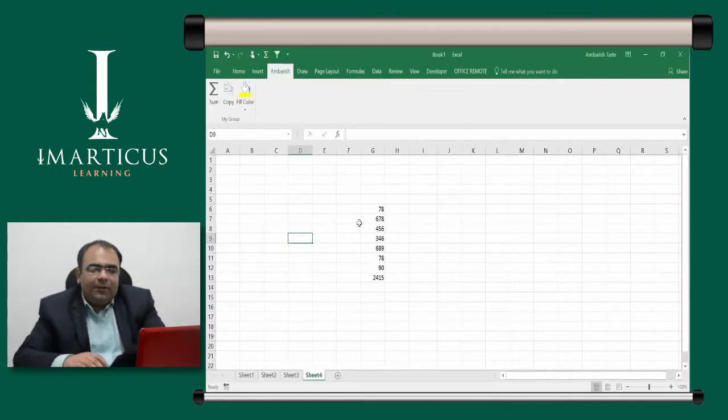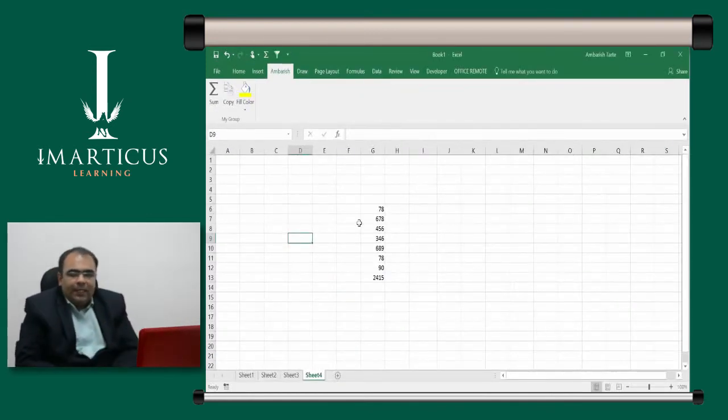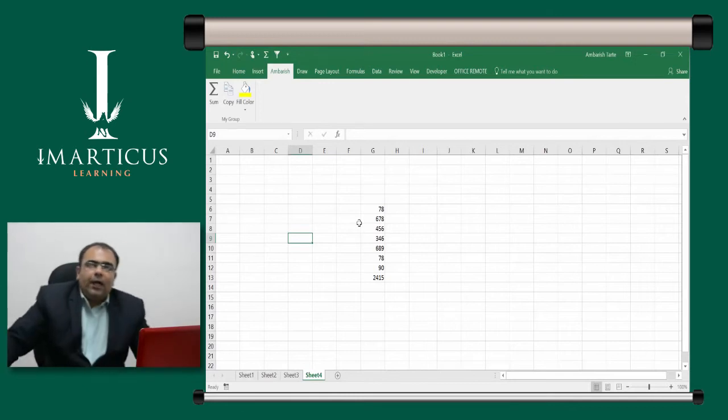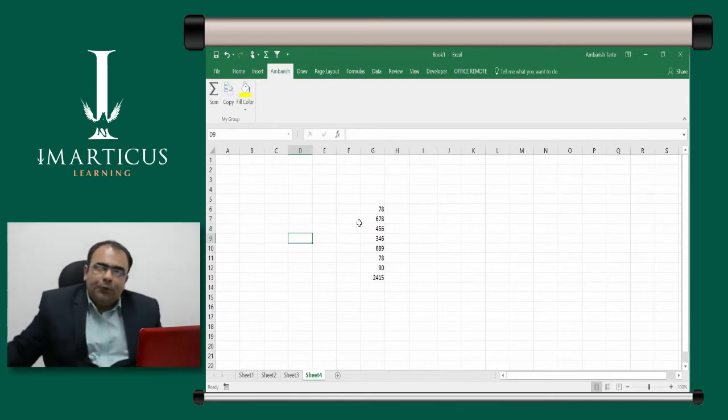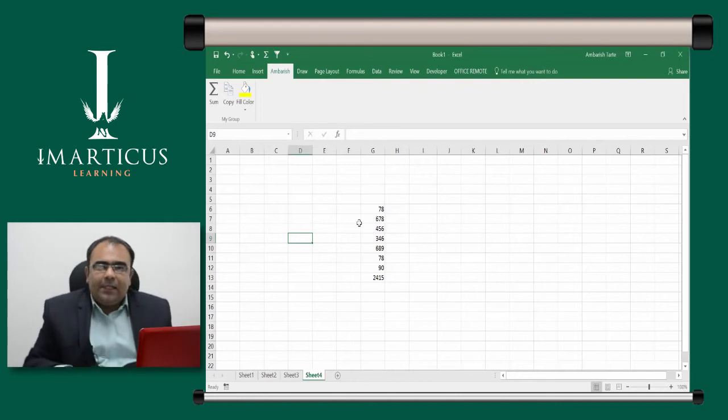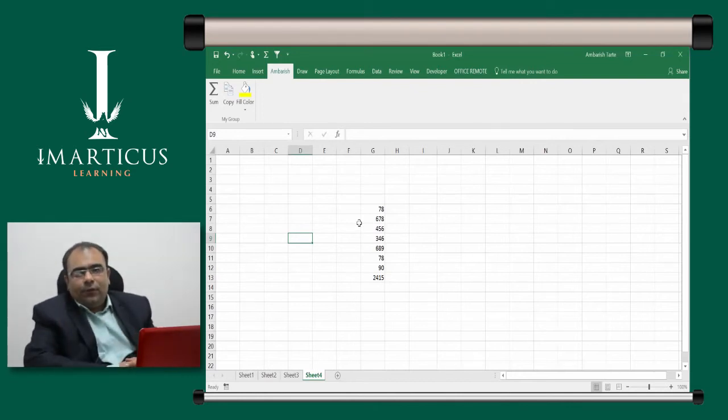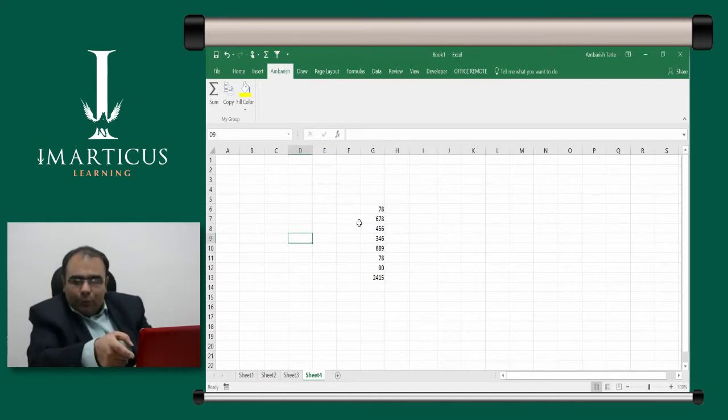Now let's take an example, friends, that my colleague comes to me and says, hey Ambarish, you know what, I also would like to do the same customization in my Excel, because even these features are useful for me as well, right? So can you help me? Well, yes, of course I can help him. I don't need to simply ask him to go to his desk and do it the way I did right now. Yeah, I can just save his time maybe. It's always good to help your colleagues.